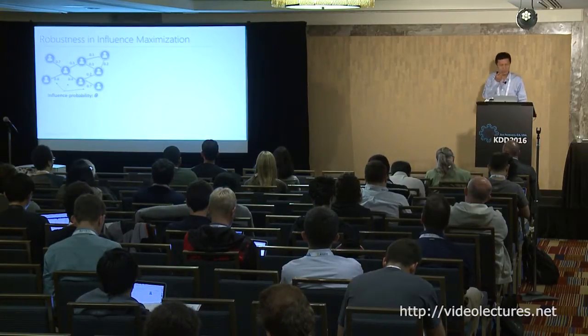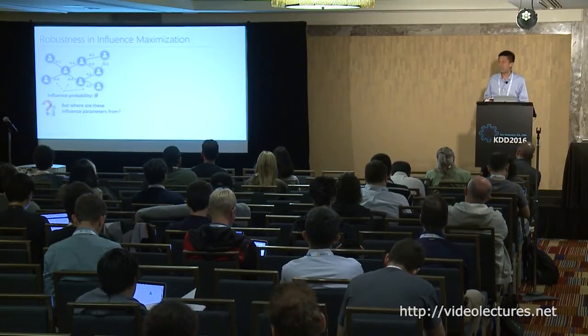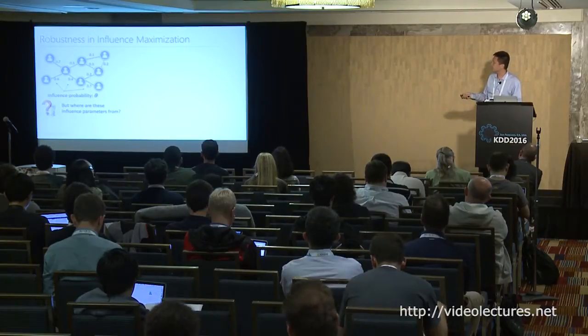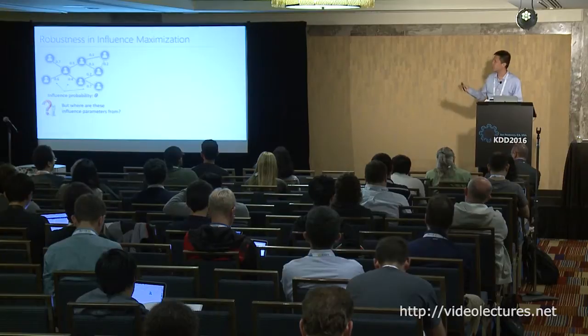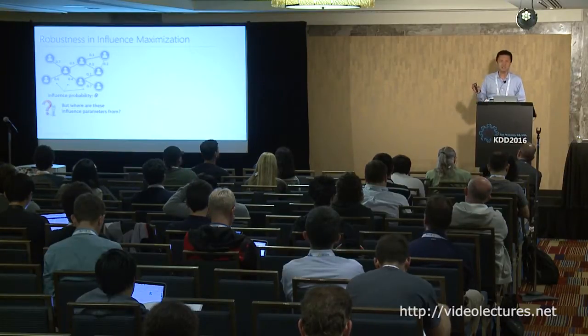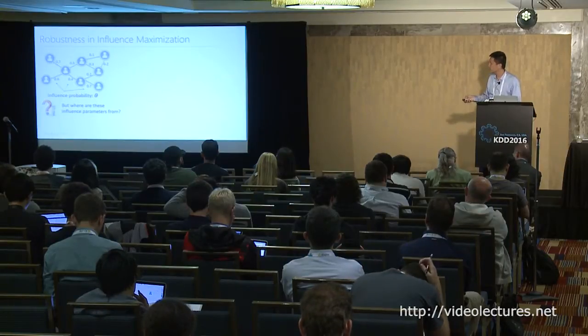Now, what is robustness? It's related to a question people often ask. When I give lectures on this topic, many people ask, what are the probabilities? Where do they come from? How can you tell me this probability is 0.2 or the other is 0.4 and so on?